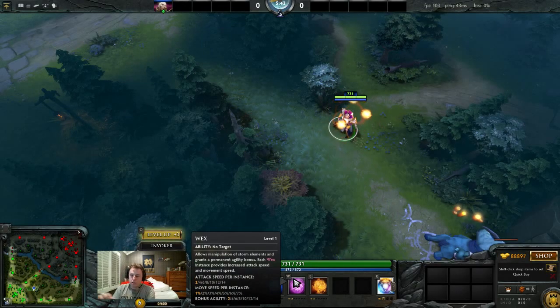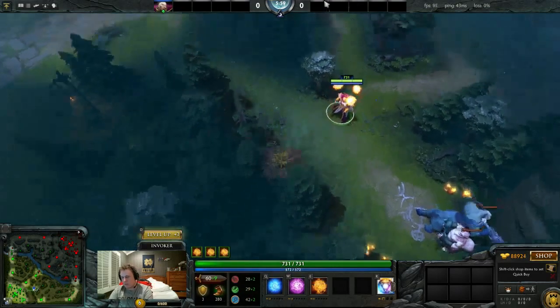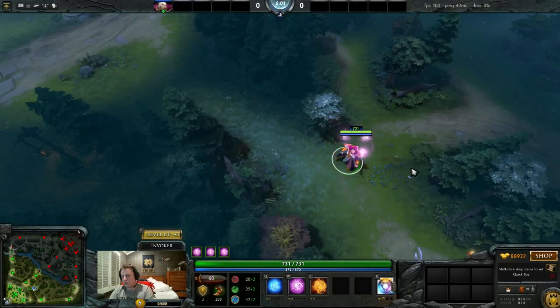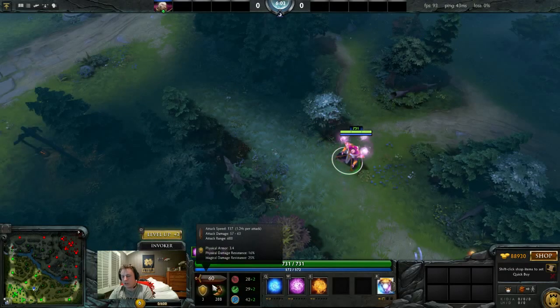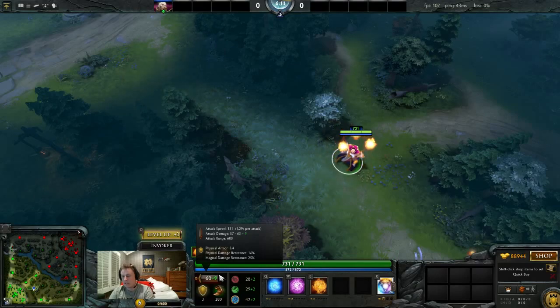Wex gives you a fixed amount of attack speed per orb, and a fixed amount of movement speed buff per orb. And it's 1% movement speed and then 2 attack speed per level of Wex. And so you can see my movement speed is 280 now, and it goes to 288 when I switch to all 3. And my attack speed went from 131 to 137. So here it's 137, switch back to orbs, 131. So that's kind of cool.